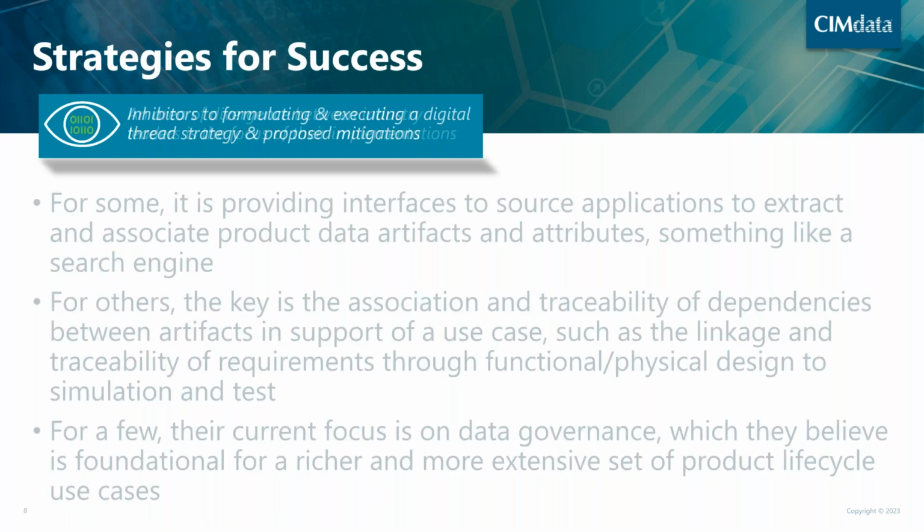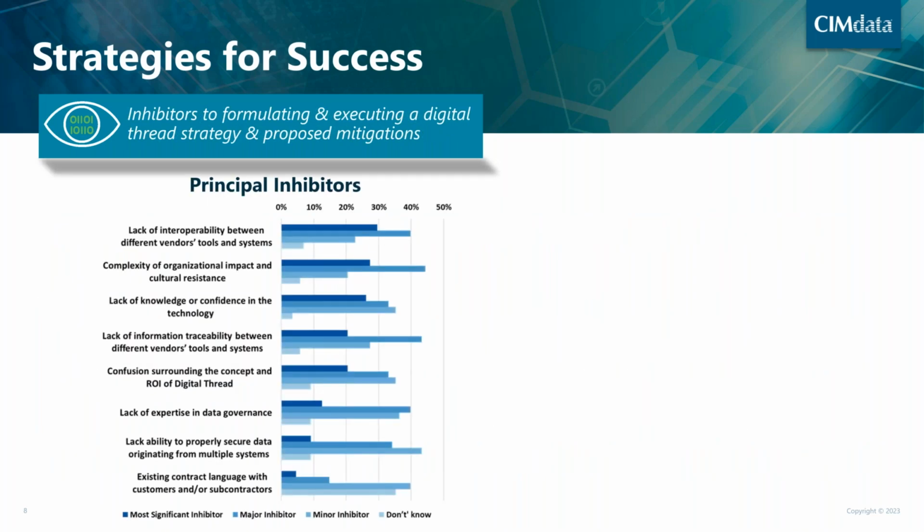So let's talk a little bit more about strategies for success. As you look at success, you've got to also look at what the challenges are. And there are unfortunately some challenges. I don't have one solution that's going to support a full digital thread. I think we just have to accept that. Again, colleagues from Razorleaf will talk about how they're approaching and dealing with that and having their clients be successful, because there are interoperability issues. Not every solution is going to come from the same provider, same vendor, so that is an issue. There's complexity, even in how you use different solutions within an organization, different extents of knowledge and so on.